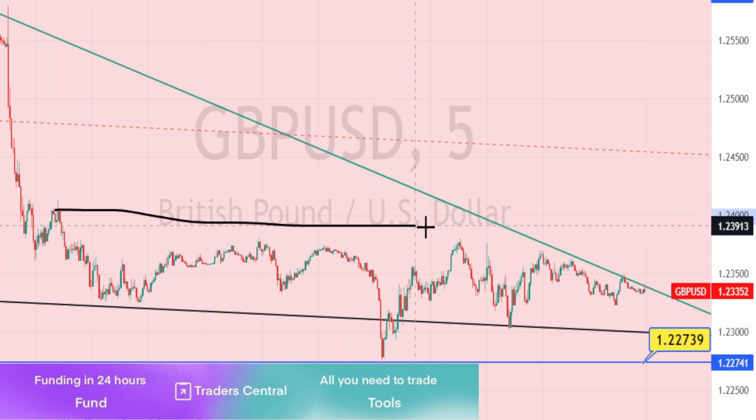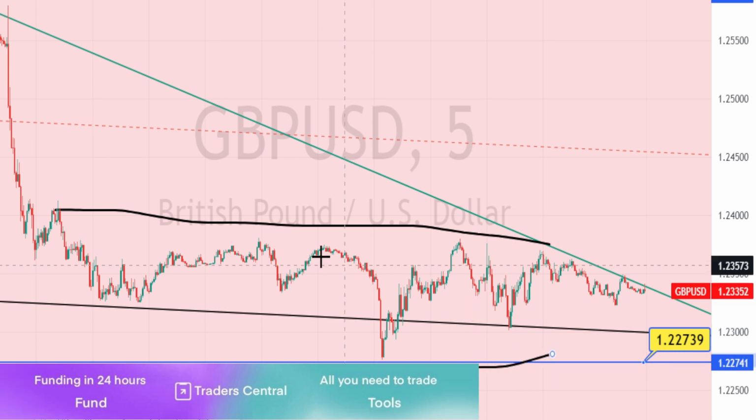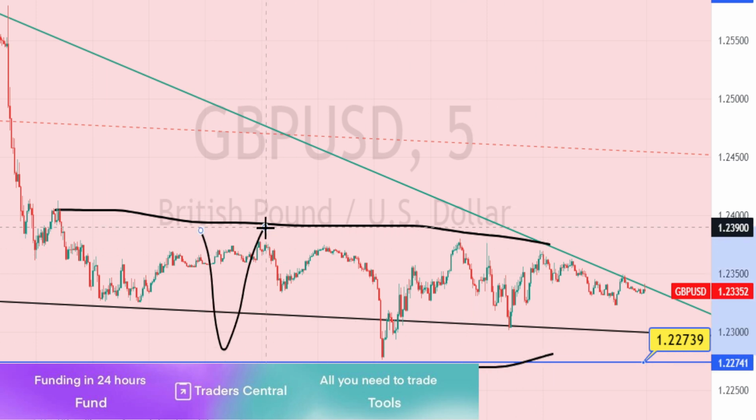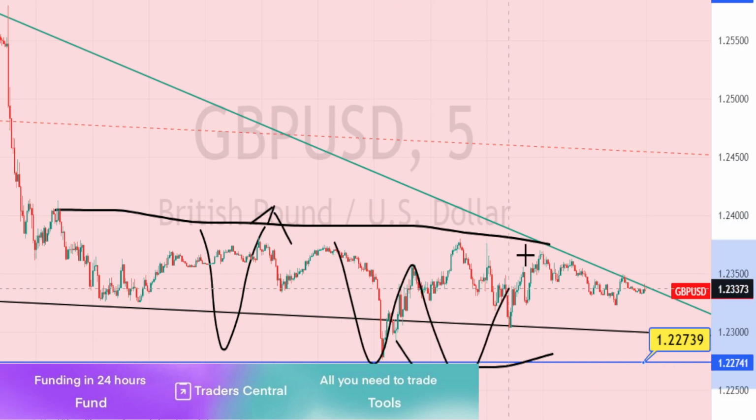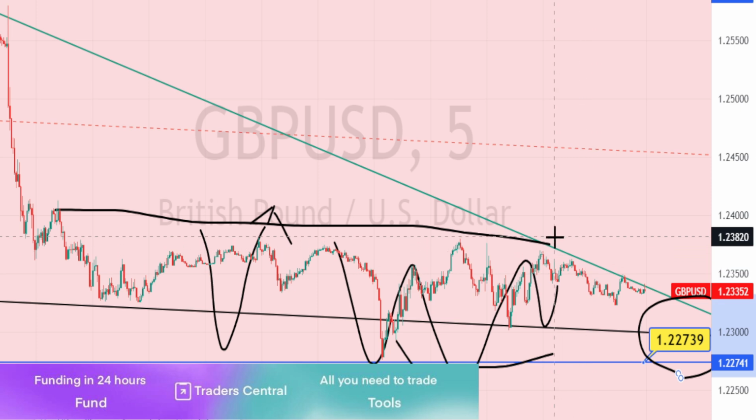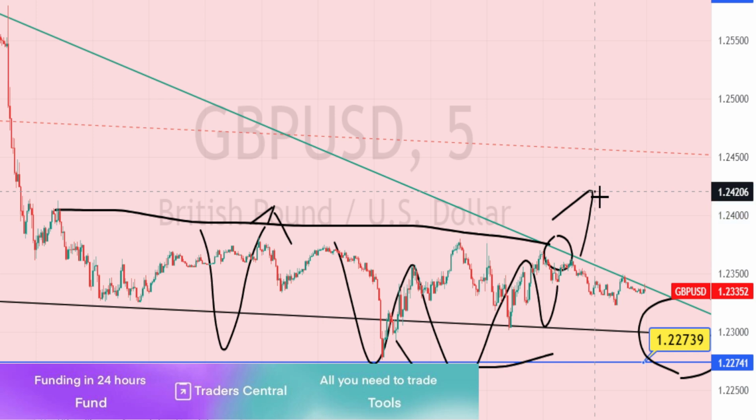When we look at the price action in the 5 minutes time frame, it is trading within this support and resistance line. It has not broken this resistance level or this support level. It is sideways in the 5 minutes time frame. Wait for it to break this higher time frame support level or the 30 minutes time frame resistance line in order to take a directional trade.